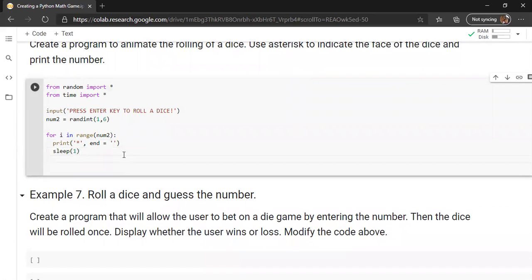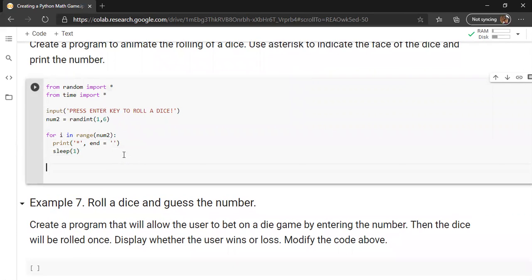That's how the sleep works. And then it will continue to loop depending on the generated random number here. So if the random number generates 5, it will print 5 asterisks. If the number generated is 6, it will print 6 asterisks that represent the face of the die.